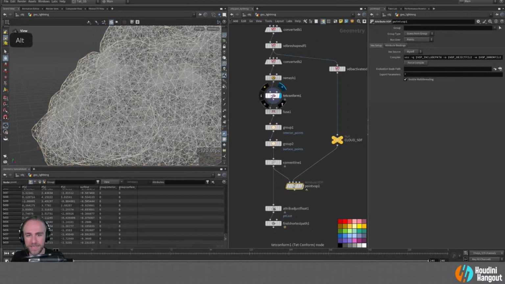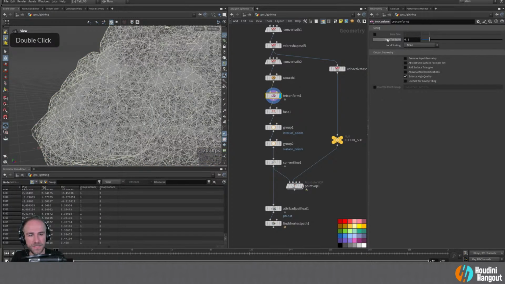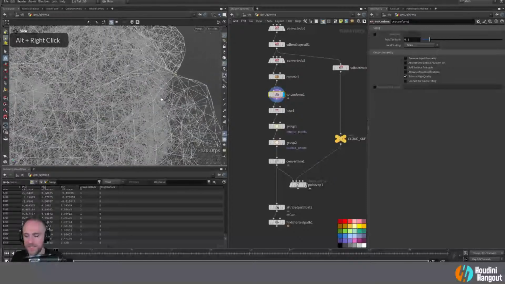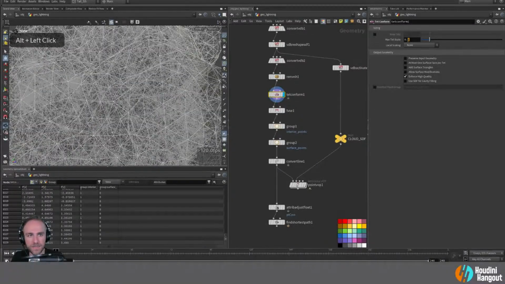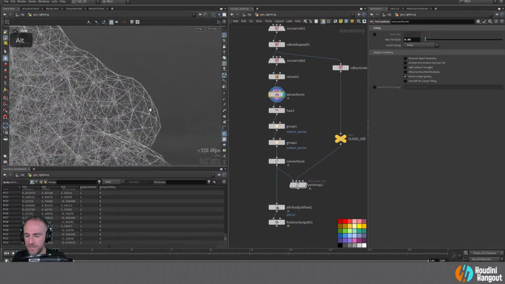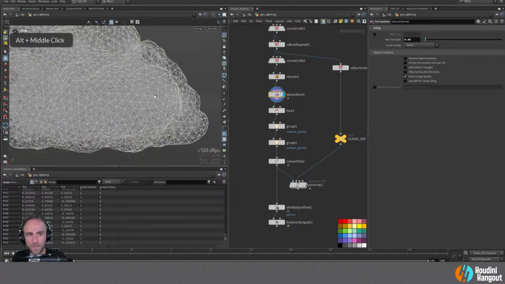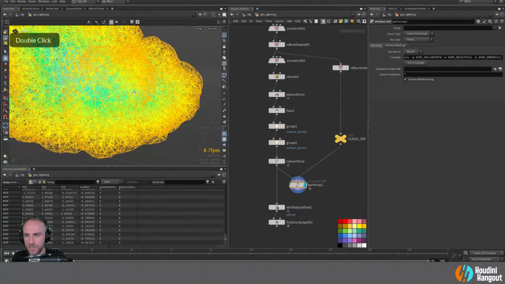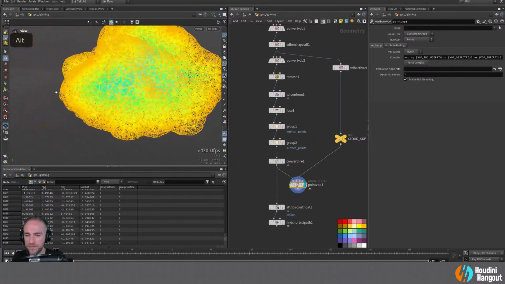I actually might change this a little bit. I feel like I want some more tetrahedron inside of there. I feel like it's a little sparse. So let's see. Can we do that a little smaller? Can we get some more in there? There we go. That's probably a little better. Just going to go down a little bit in scale. That should give us some more detail inside of there.